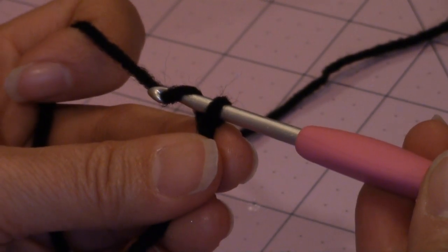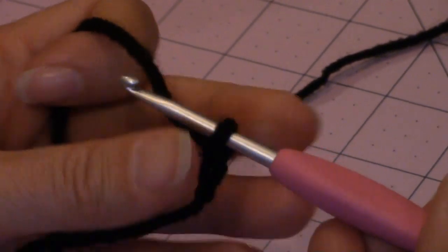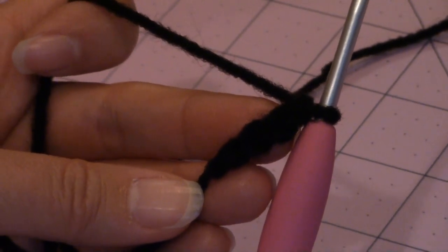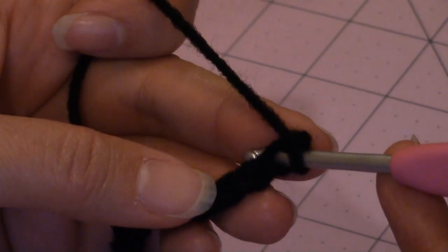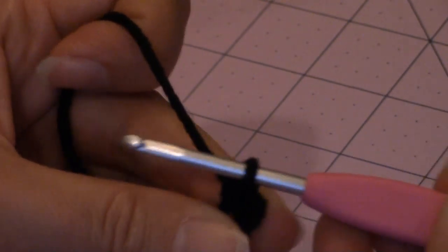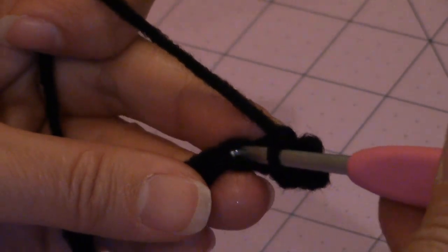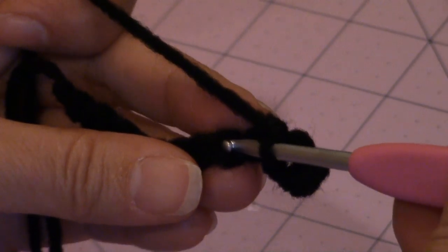We're going to make a chain of 12. I'm just going to show you a chain of 4 on video tutorial. And then I'm going to have you finish a chain of 12 and then come back. Now you can make a single crochet into the second chain from the hook. And then make one single crochet in every stitch back across. And when you reach the end, you should have a total of 11 stitches for this first row.